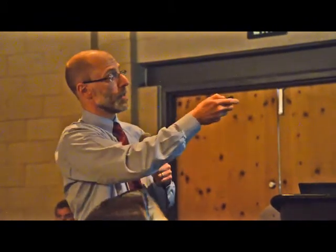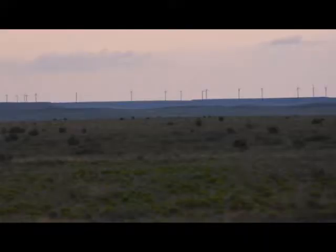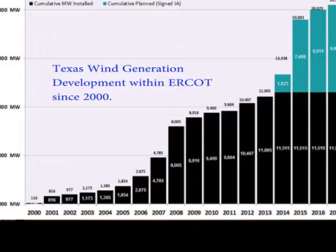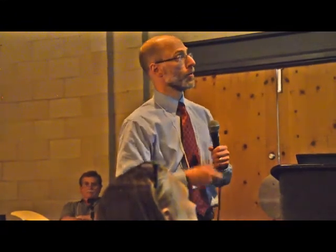It's been these wind resources up here, where much of the interest is right now, that's driving that new surge of wind development. These wonderful wind resources are getting access to what is probably one of the best markets for new technologies, certainly in the United States but across much of the world as well. Because of market policy set in Austin, we have an electricity market which is very open to new technologies. It allows new technologies to compete against existing resources very effectively, making it a very conducive spot for wind resources and other new technologies.